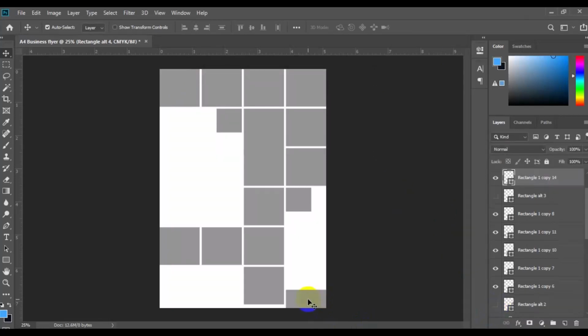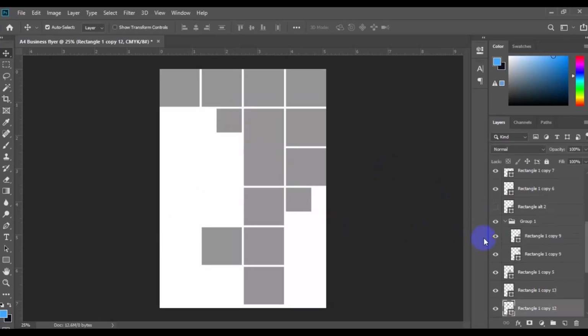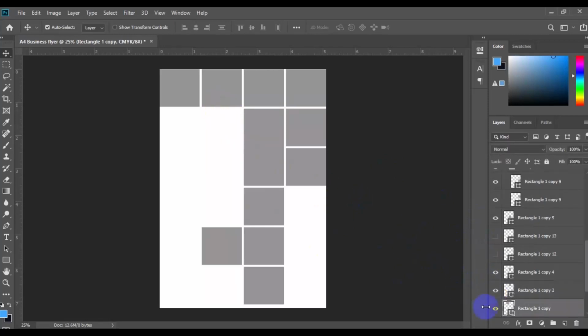So, and this one right here, I will have to locate the layer and I will make sure I disable the layer. So all these disabled layers are what we are going to use later. So we have to locate this layer also. I'll make sure I disable it and I will have to locate this layer. I will make sure I disable it. I will have to locate this layer and I will make sure I disable it. So I'll make sure I locate this layer. I will make sure I disable it. And this same layer also, I will make sure I disable it for now. So all these enabled layers are the ones I'm going to weld all together right now.